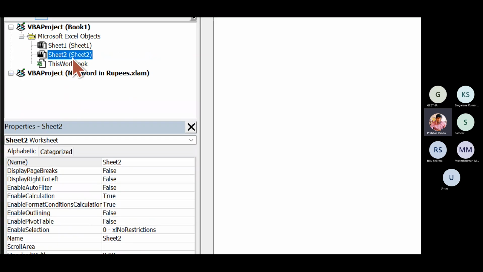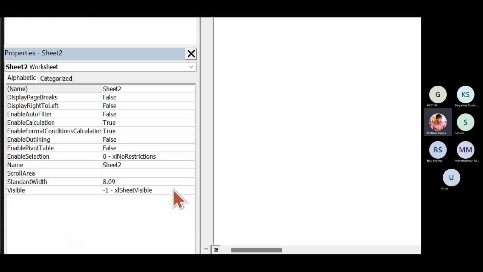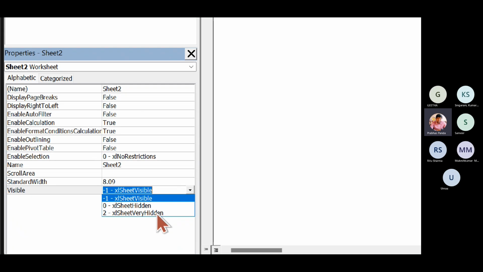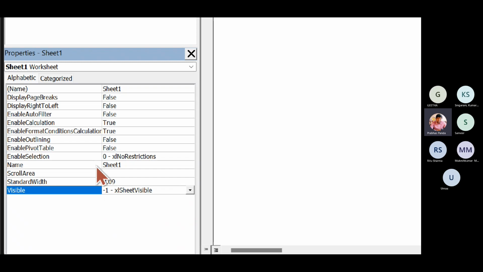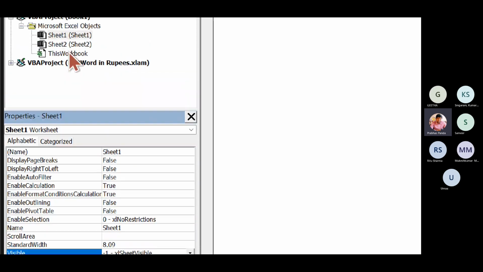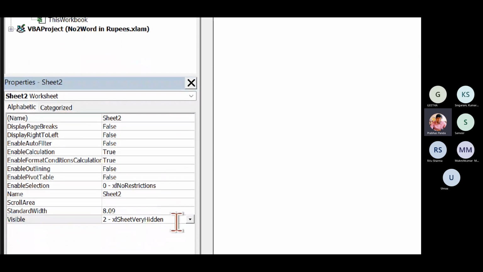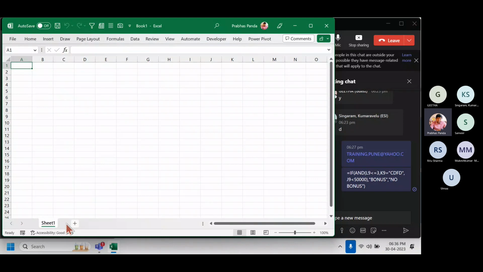Instead, go for the drop down and choose Excel sheet very hidden. Just select it once, and sheet two now shows the status very hidden.